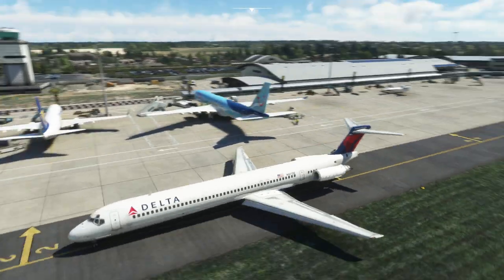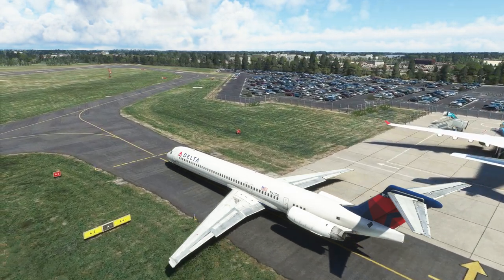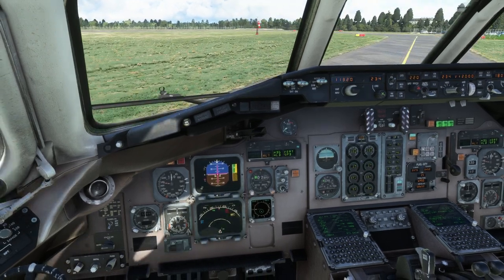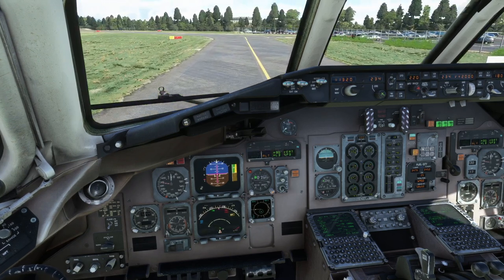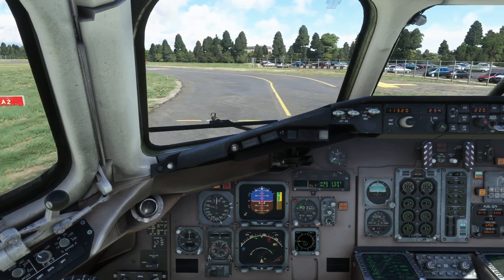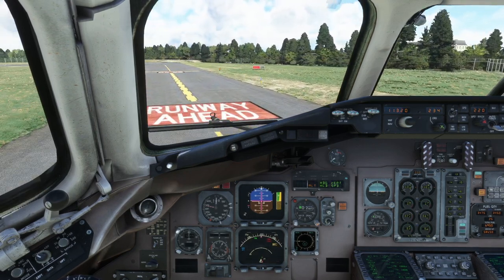It's quite a tight squeeze at Southend. It's a lovely airport though. I love the detailing of the radar. I'm just going to touch the brakes, slow us down to help make these turns. There's a lot of cars in the car park, it's a busy airport. And hopefully we'll have a nice, uneventful departure. I think unless you practice some of these aircraft a lot, there's always something you're going to miss.